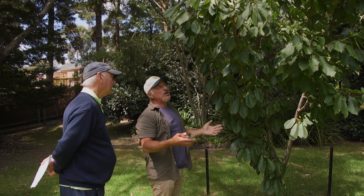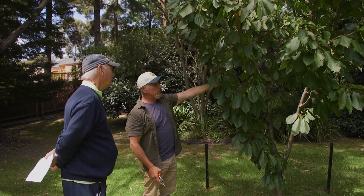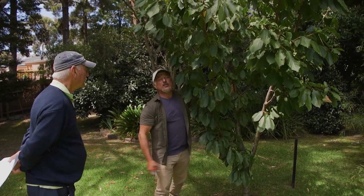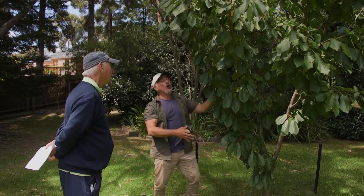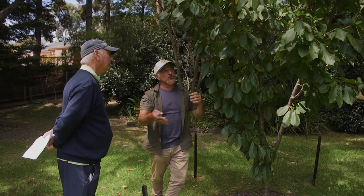You can only maintain it with pruning so it doesn't get too tall. The hardwood - the thicker wood on this side - see why it's so much thicker on here and not on this side? It's because it needs to get above the rest of the foliage, so it's setting up its structure, its integrity so it can hold larger branches and taller branches. That's the habit of the tree because it's searching for light.